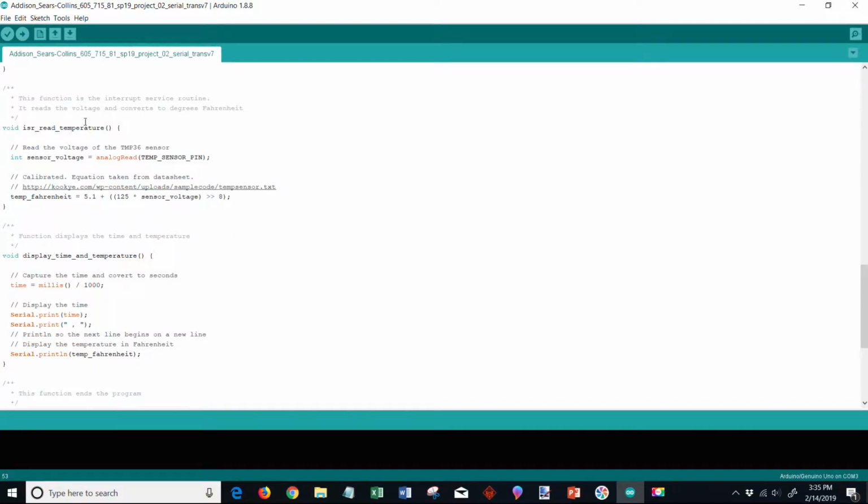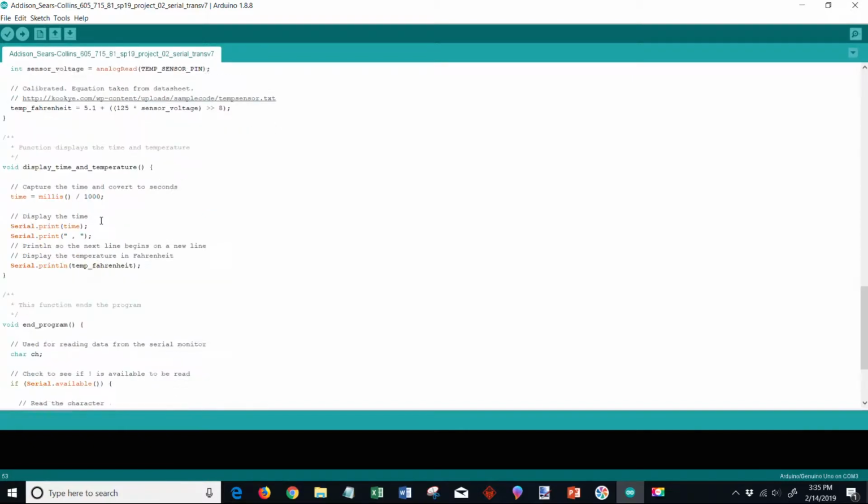Here are helper functions down here. We have our interrupt service routine. All that does is just read the temperature. All of these equations right here that do the conversion from voltage, which is read by the TMP36 sensor, to Fahrenheit, those are obtained from the data sheet from the manufacturer of the actual component.